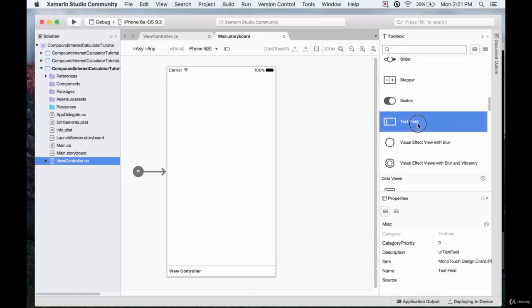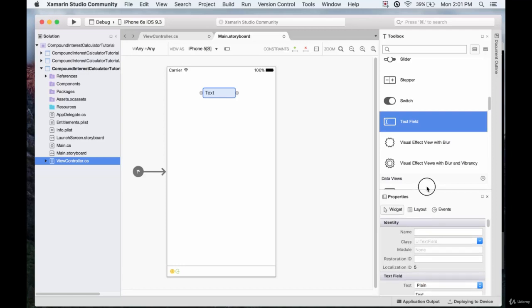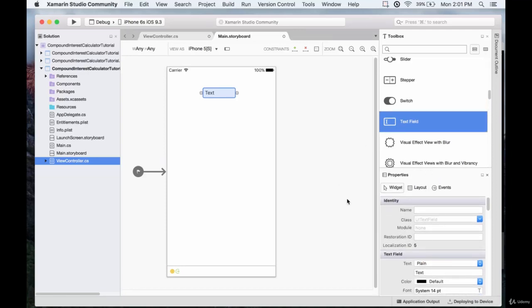If we just select it and drag it over, then we can place it wherever we want. So let's just place it here, okay? And now we're going to take a look at the properties panel. I'm just going to take this and increase the size a little bit. Now that we have our first text field selected, let's give it a name. Let's call this TXT, short for text, and we will call this our principal investment, because that's exactly what the first field is going to be.